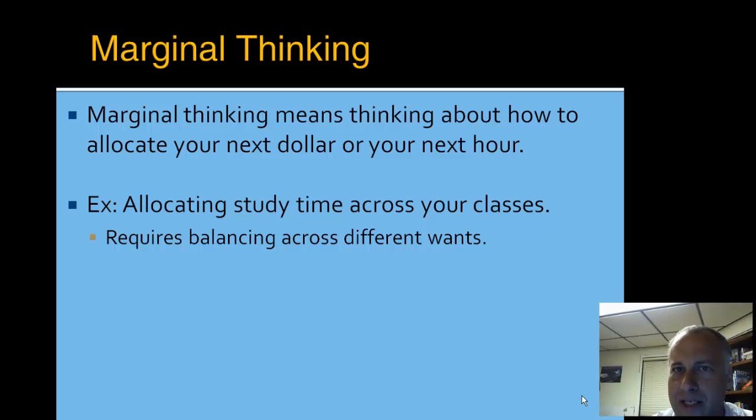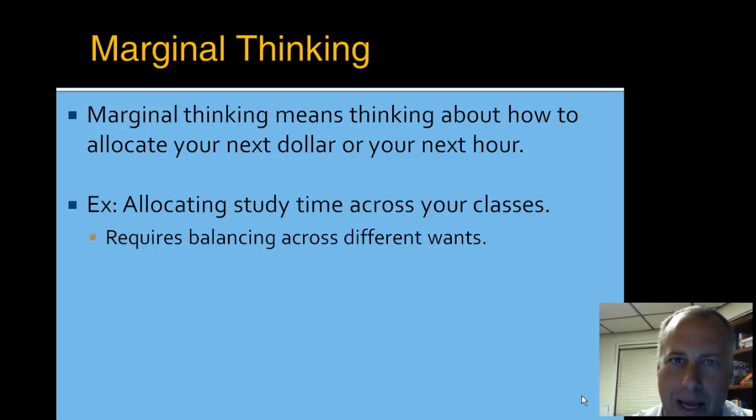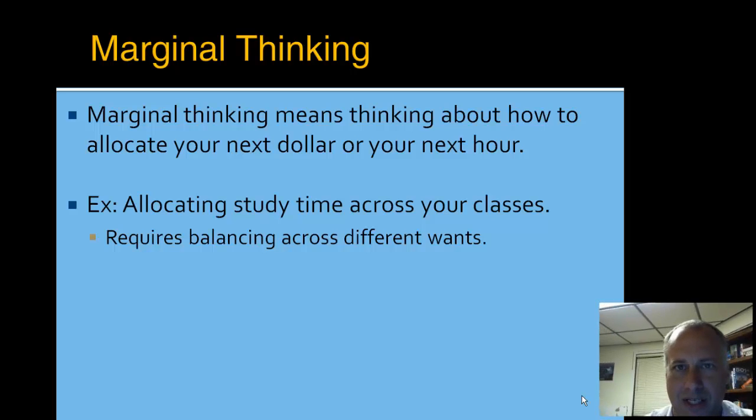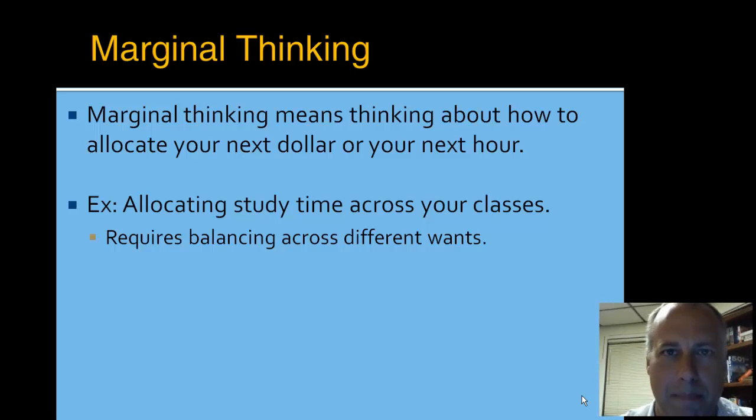Suppose you took 2 classes and you looked up after a month of the semester and you see that in math I have an A and in English I have a C. And you might think, well, that means that I need to study more in English. But it's unlikely that you're going to quit studying math completely and start studying English. So for instance, if you spent 4 hours a week studying math and 4 hours a week studying English for the first month, and you see you have an A in math and a C in English, you might go from 4 and 4 to say 5 hours of English and 3 hours of math to try to bring up the English grade. This is what I mean by marginal thinking.